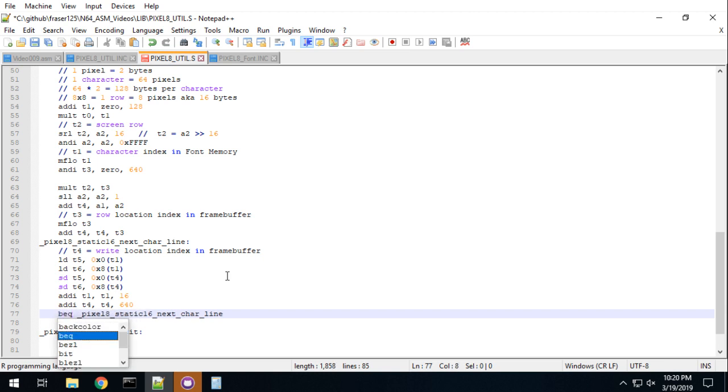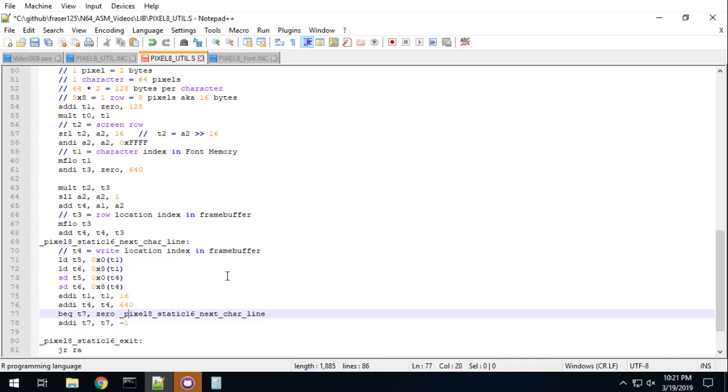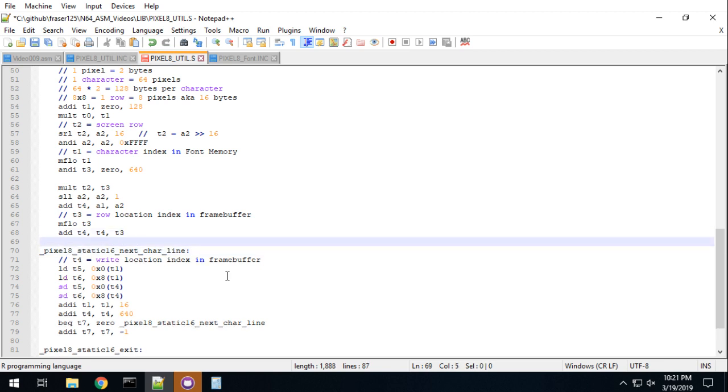So I'm going to say b equals 0. T7, 0. And here I'm going to do add I, T7, T7 minus 1, which means up here I need to say add I, T7, 0, and 8.